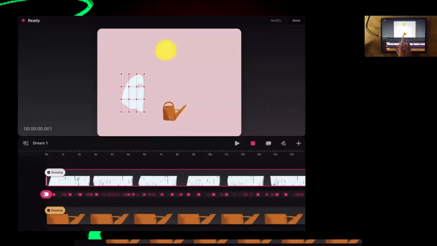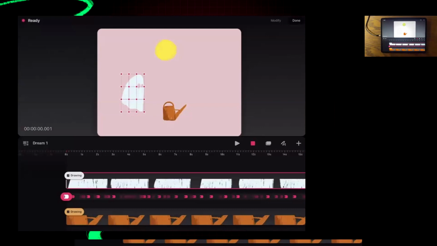Now I want to introduce you to a second way of animating, which is keyframe animation. And you've kind of seen that a little bit because of these automatic keyframes, but we're going to do it manually rather than have them do it automatically through this perform mode. So I want to make sure that I am out of the perform mode. I don't want that to be selected. I want to just be in this regular interface with nothing selected.